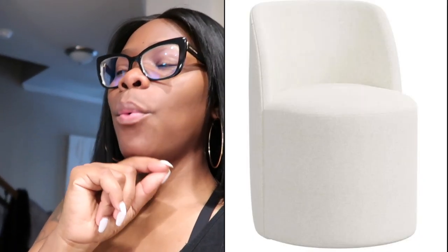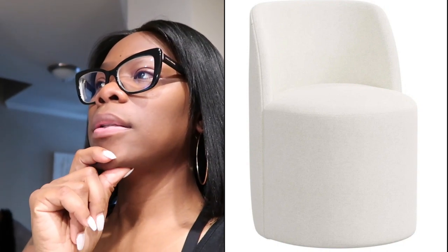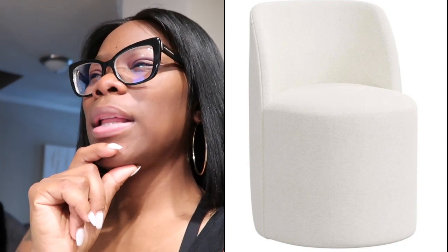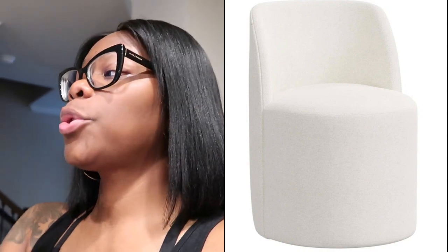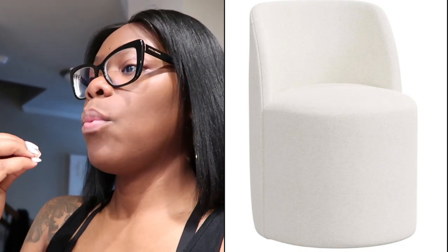I did get the color called Zuma White. I'm gonna pop in a photo. It's called Zuma White. They had another one called Talc Linen. I don't know if that had a little bit more color. Now, here's the thing. My lights are so warm that it's giving a warm vibe even to my sofa. So this sofa is really nice. I'm actually really glad that I got it. Yeah, I was a little nervous, but when he does come and finishes everything, I'll show you guys that.